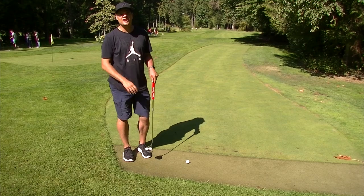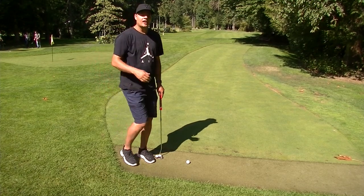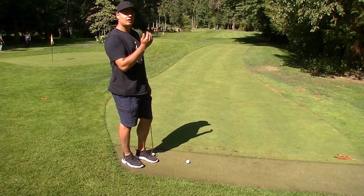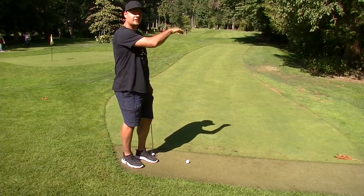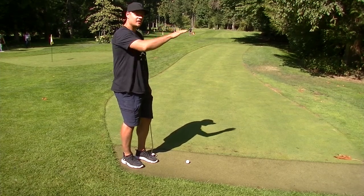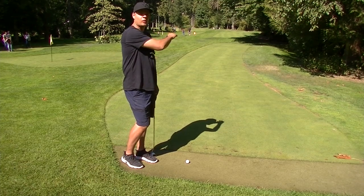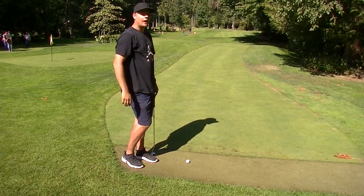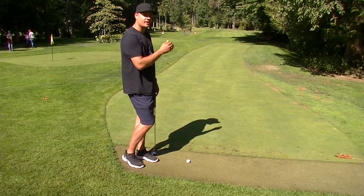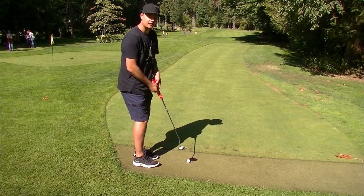Here we have hole fifteen — my personal favorite. It's par four, very nuanced. You want to go right down the middle of the fairway, just enough to get it into the valley. If you hit it just right, it'll take the next bank and you can have a look for eagle. In most cases, just focus on distance and weight to get over that hump and feed it nicely into the gully.